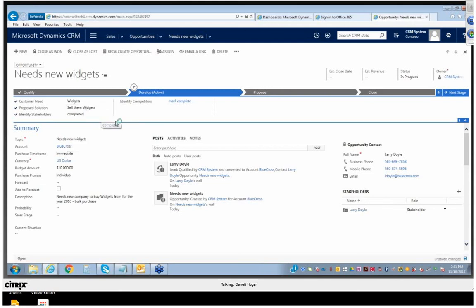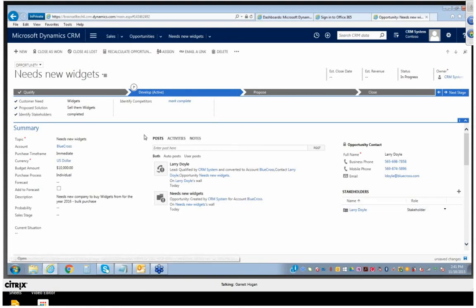And have the stakeholders been provided? So with CRM, Larry may be our first lead that reaches us at Blue Cross, but there may be other people who are going to be involved in this decision. And at this point, I could actually go over to a stakeholder section and add those contacts to the opportunity, so I have all my information all in one view. I don't have to go searching around for the different people as I'm working this deal.